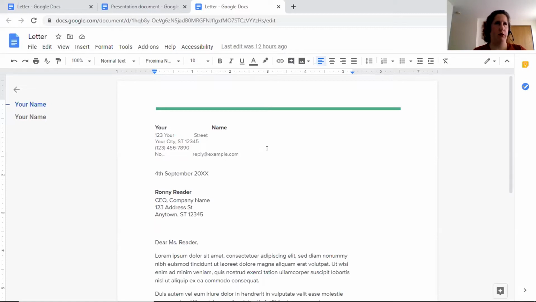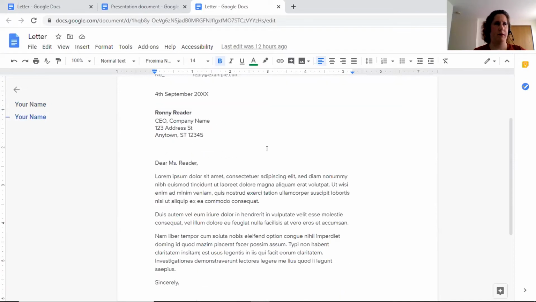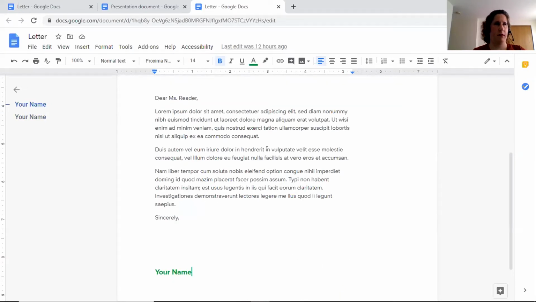So Control right arrow navigates to the right a word at a time. 123. 456. And Control left arrow to the left. 456. 123. And I could press Control Home to go to the top of the document. Top of file. Your name. Liz Whitaker is editing in your selection. And I can press Control End to go to the bottom. Bottom of file. Your name. You are no longer editing near collaborators.